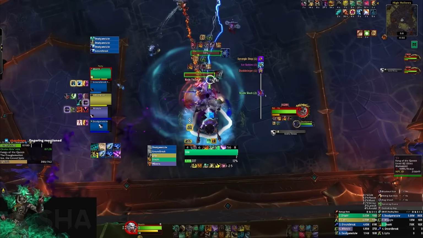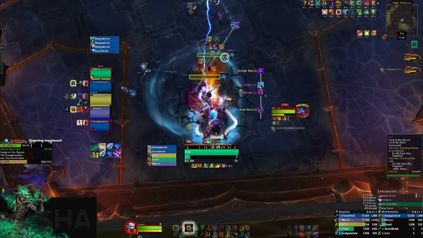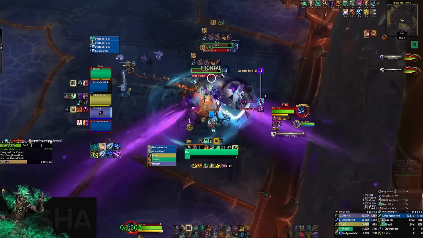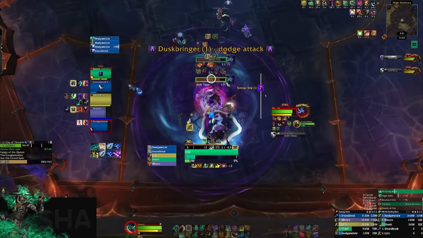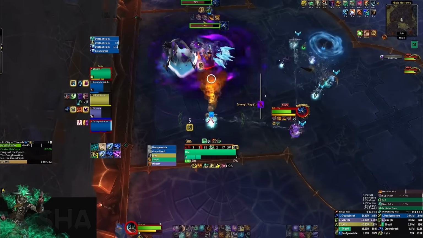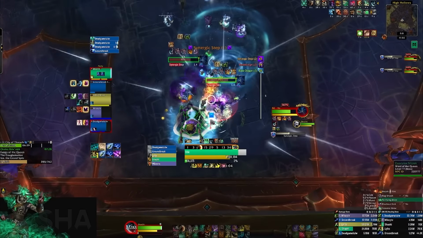Which is obviously convenient, getting these guys stacked early and often. Now, unfortunately, this is a pug group, and we have a couple of range, so we don't end up doing the baits properly, but I'll get to that in a sec. There isn't a tank buster in this first phase, I would say, so just don't be in the Duskbringer, and when people have arrows over their head like you see there, don't stack with them, just stay out. I mean, if you are, it's like whatever, but you want to avoid taking the damage.